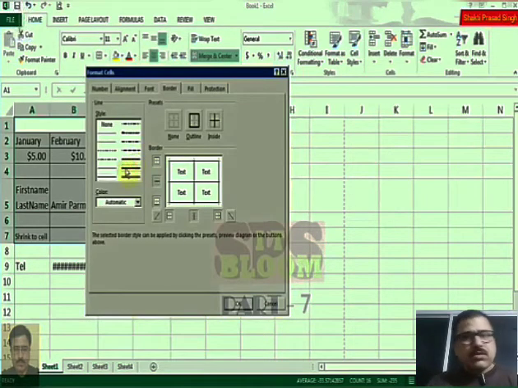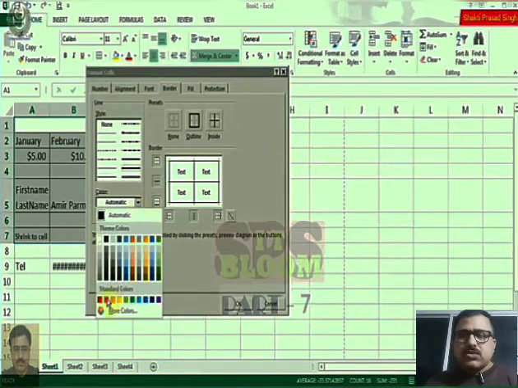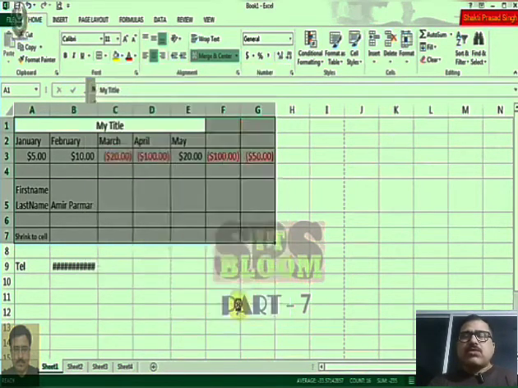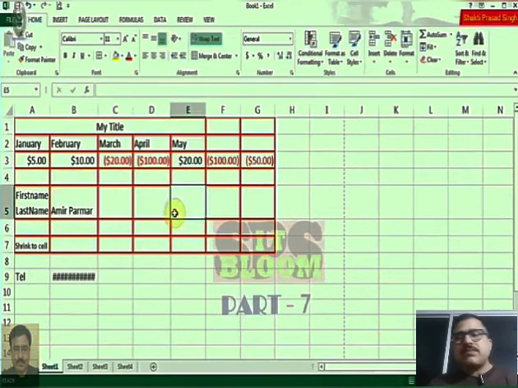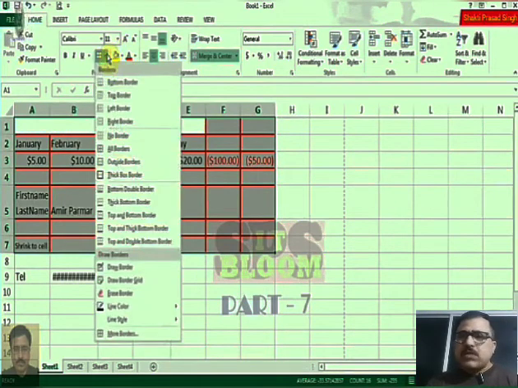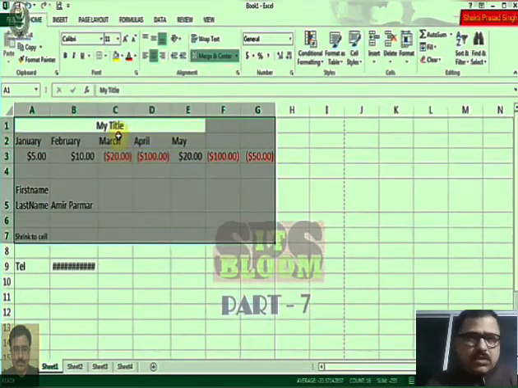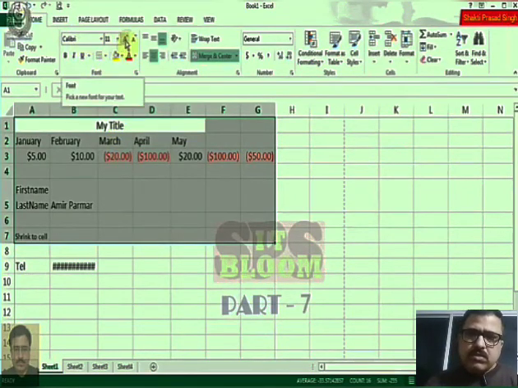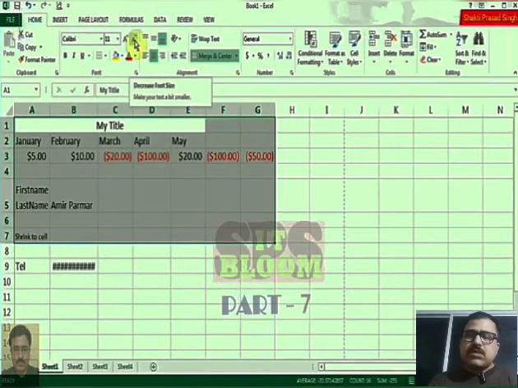Now you can choose the style of the borders, and I can also choose the colors, and I can make it outline and inside, because sometimes they don't show up here, so you need to press it, and I click OK. Now it's got that kind of a border. I can always highlight it, and I can go back to the borders drop down button and then choose no borders. So you have the options to make font changes from here, like fonts and sizes. You can do all of those changes up here.